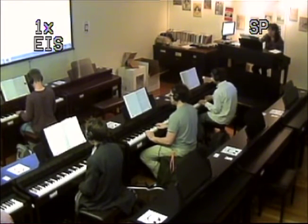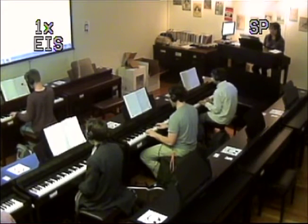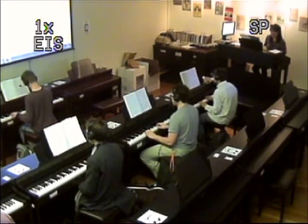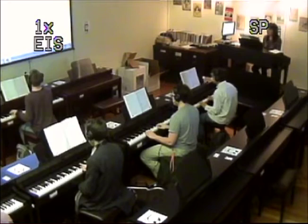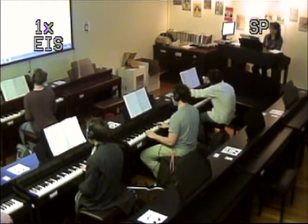Okay, so let's just do it together with the right hand playing the melody very slowly. Let's turn on the metronome here. So just the top soprano line. Okay, you can play with me together with the metronome. 1, 2, 3.